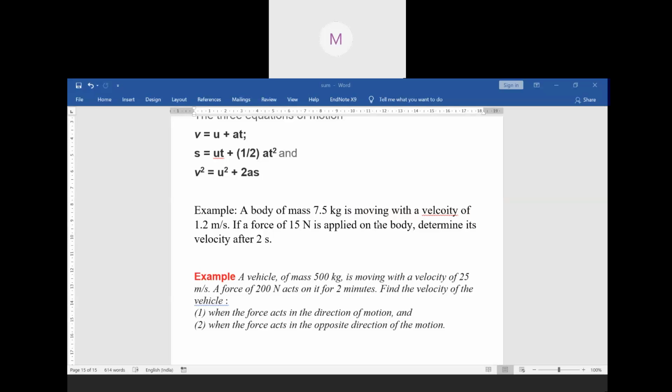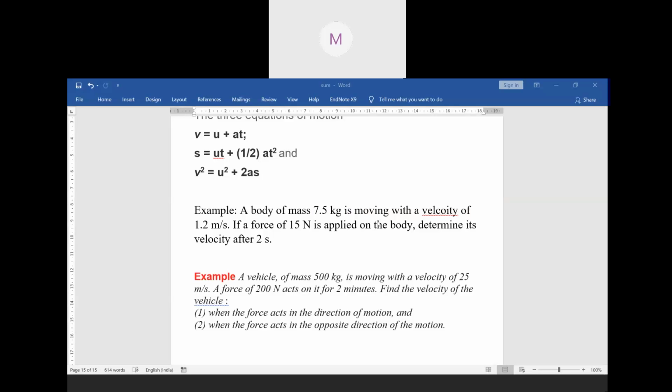First one, sir. Very good. Now, if you are using the first one, then what do you have to find out, just as in the previous one? What do you have to find out first of all? The final velocity. So you will use V equal to U plus at, right? Yes or no?